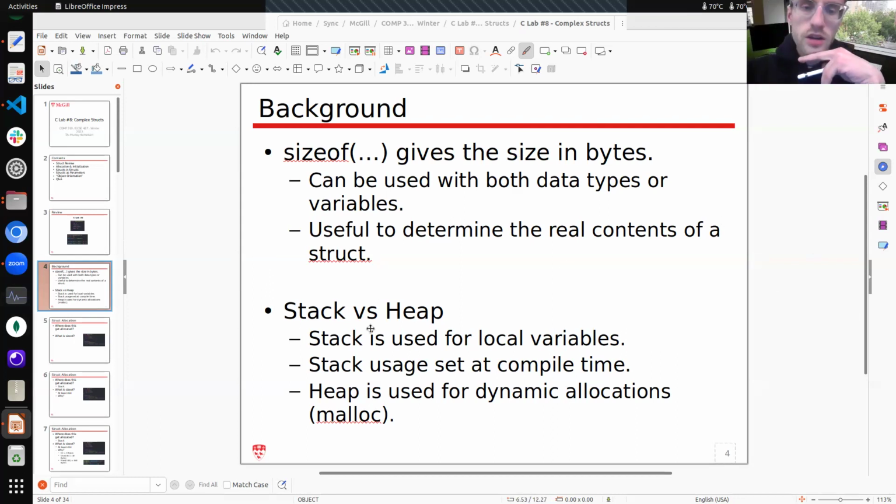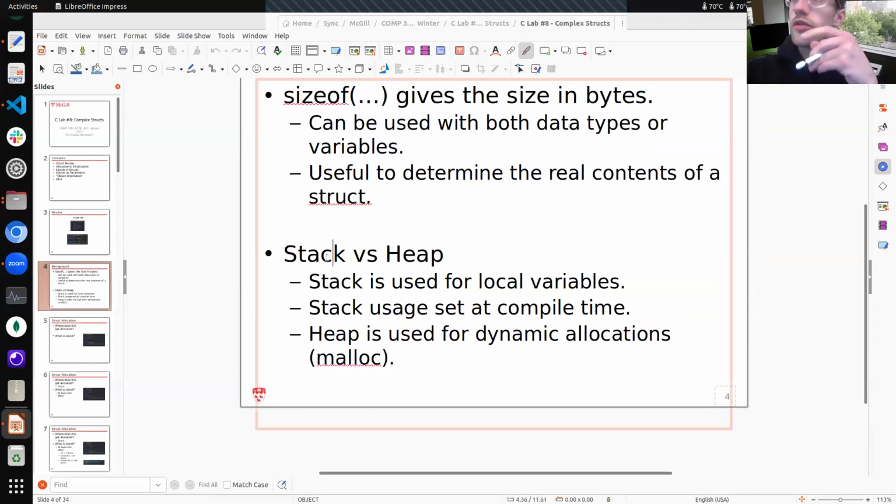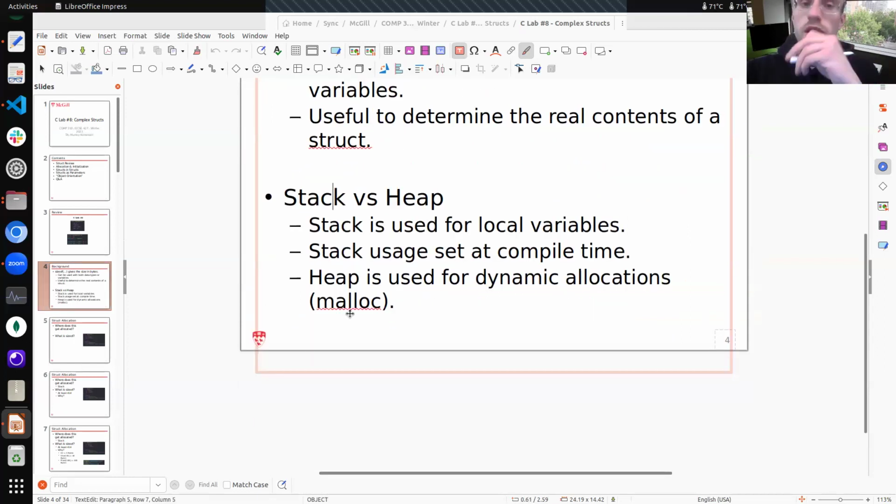Stack is used. Okay. Stack versus heap. Everybody knows the difference between stack and heap, right? Stack is local variables. Heap is dynamic memory, the malloc. And inside of the page, the real page, not the page that you're going to design, although yours actually resembled that a little bit, you would have a separation for the part that's the stack and the heap, right?